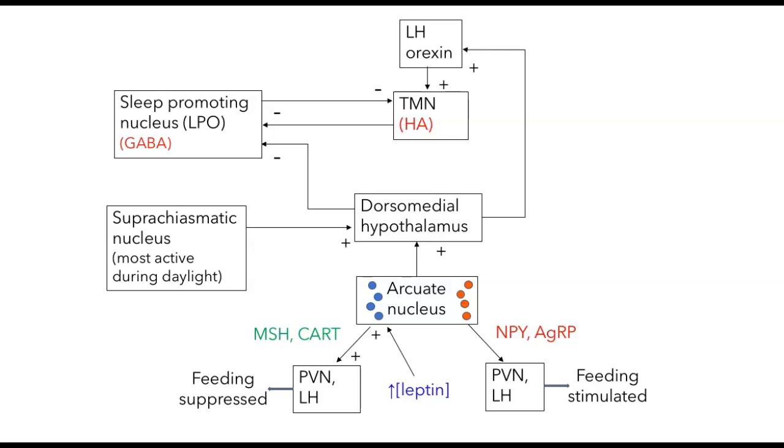So if there's plenty of food around and life is good, you don't need to conserve energy by curling up and sleeping. The other set of cells responds to high levels of leptin and inhibits the pathway that would normally make you eat. Now there's also direct input from orexin neurons onto the cells in the arcuate nucleus, so this can be modulated further. And what I want you to take away from this complicated picture is that there are a lot of intrinsic circuits within the hypothalamus that are working together. And we need this. Remember, the role of the hypothalamus is to coordinate physiological responses at the level of the entire body.